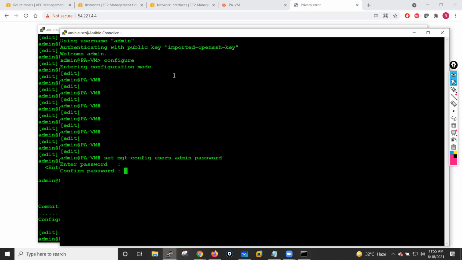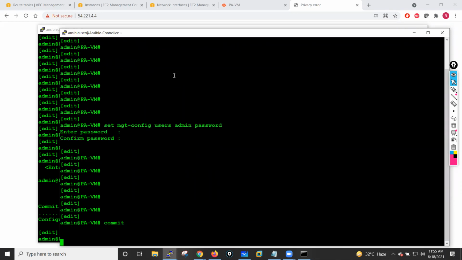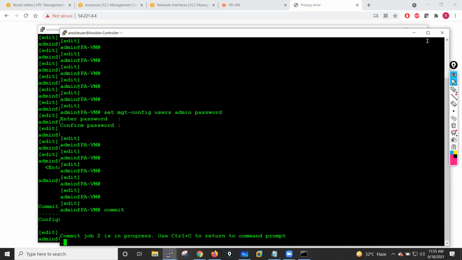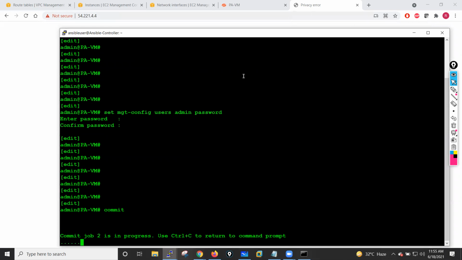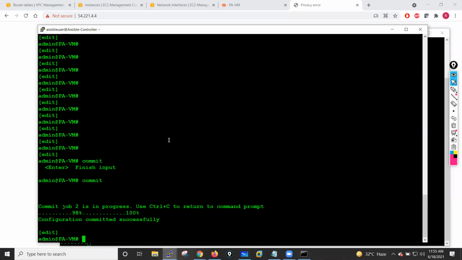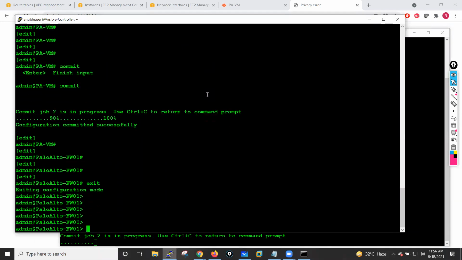I will set the password here as well, and I'll do the commit. Let's wait for this commit to complete. So right now I'm on the first firewall. Exit. I'll just run one command.